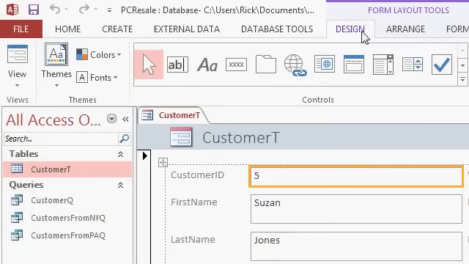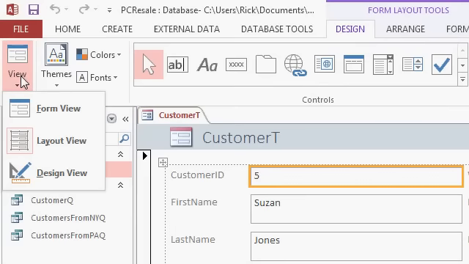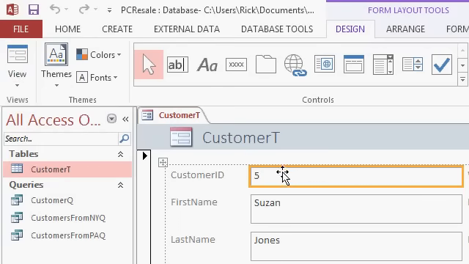On the Design tab, way over here on the left, you'll see the Views box. If you drop this down, it looks very similar to what we have with Tables and Queries. There's Form View, where you can actually edit the data, Layout View, which we're in now, where we can change the layout of the fields, and then Design View. Your end users will be working in Form View all the time, where they can't change the design of the form or its layout, but they can type and edit data. For right now, we're going to stick with Layout View and make some edits to the way these fields are laid out.